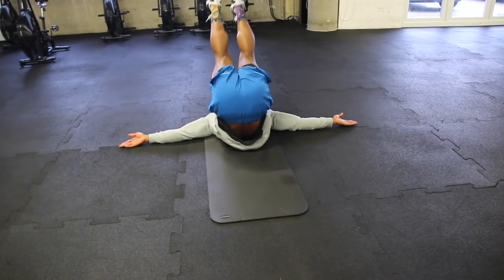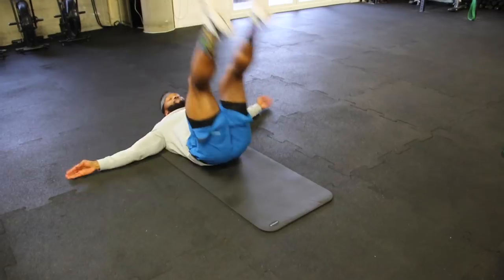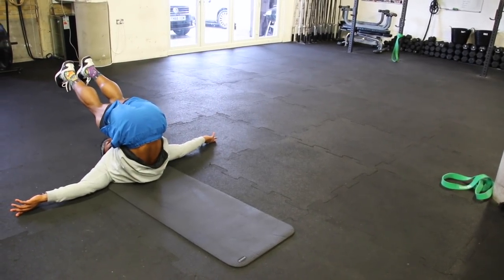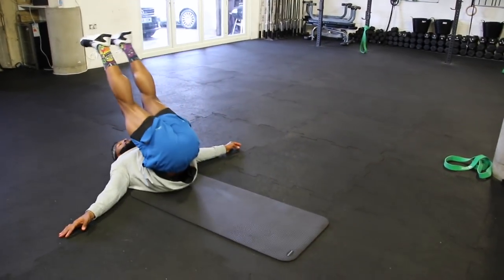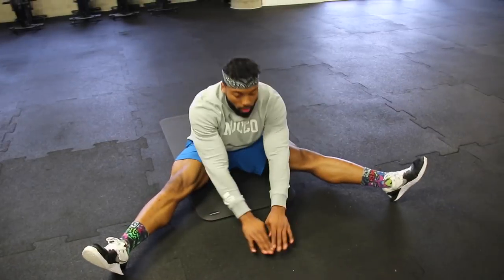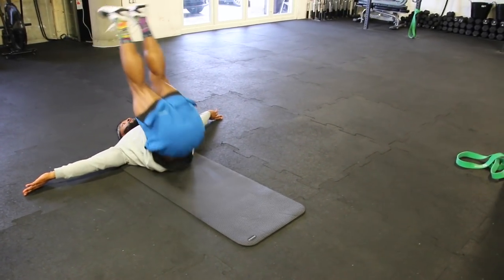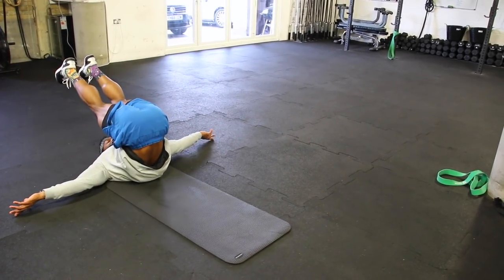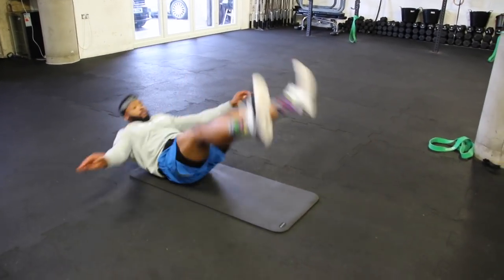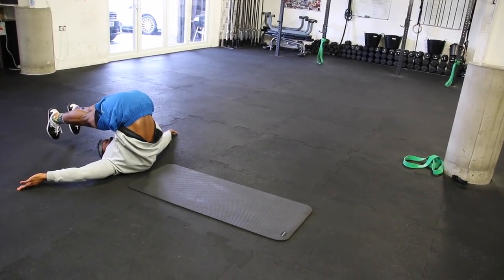The next movement is for the lower back and hamstrings. Start with your legs open, touch the floor, then raise your legs all the way up and over. You really want to come up onto the top of your back with your legs far behind you — if you can touch the floor with your feet, even better. Keep rocking back and forth to loosen up. Towards the end, take it nice and slow and reach as far back as you can and hold it. You can place your hand on your glutes if needed, but be careful.